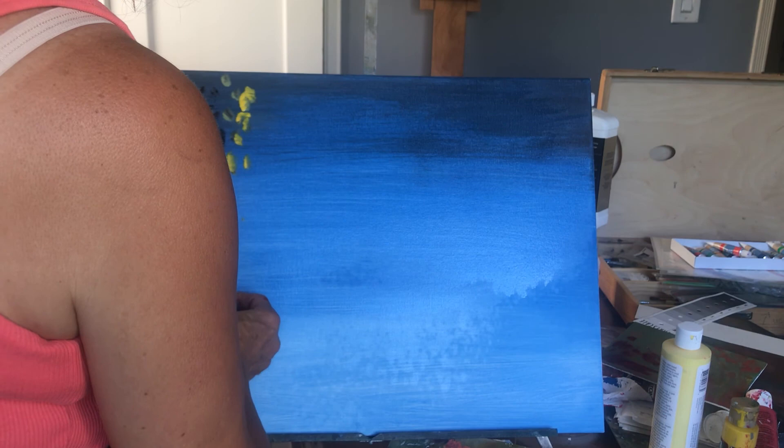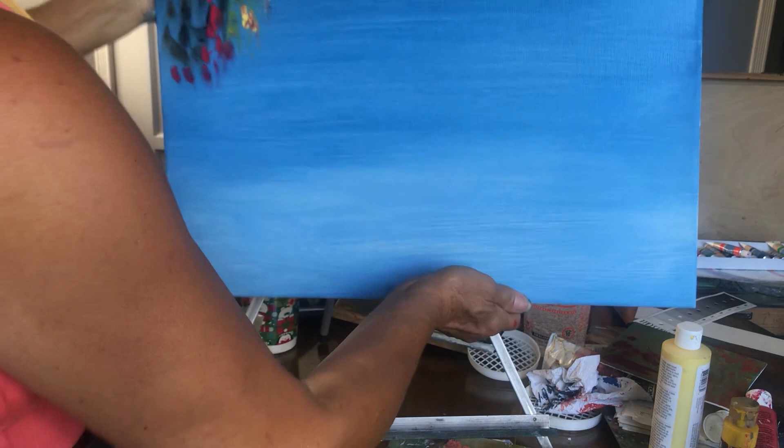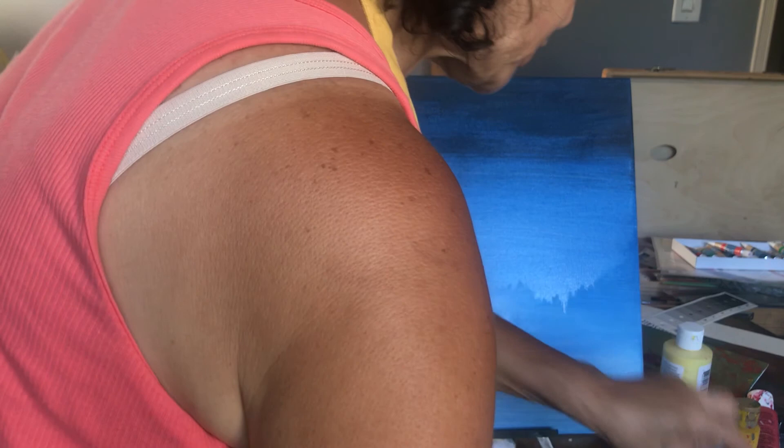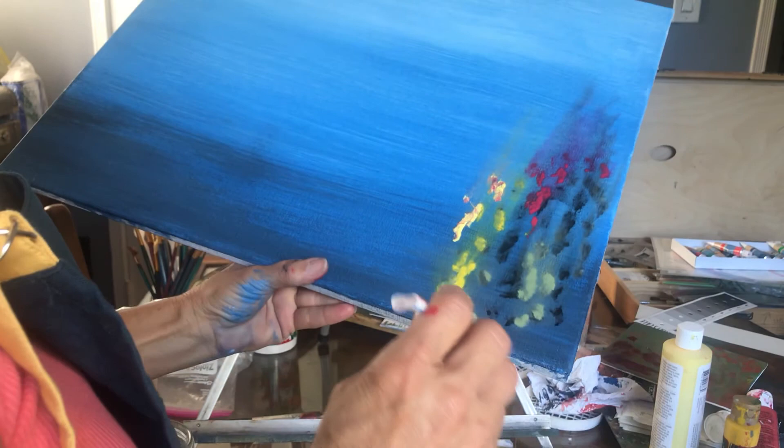It's going to be like corals. We're going to wait a little bit and we're going to let it run. At the same time we're going to get a straw and we're going to blow it. You see how much it ran — so you just keep holding it like this.